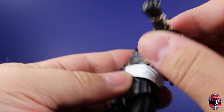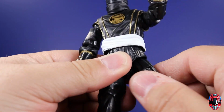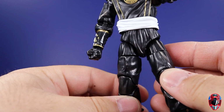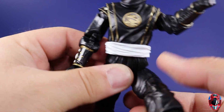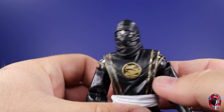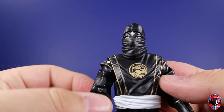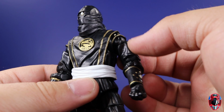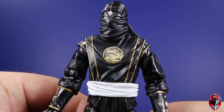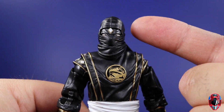I feel like I'm just going to, like, stress out the plastic and break it and stuff like that. Just really weird positioning. It doesn't want to move so much. This leg's super loose. Just, like, issue after issue with these guys. It sucks. Arms, like, this arm looks further down on that shoulder peg. You have to watch out for that because some of these are real low on the peg, and I don't know if you can get them back on there, so you want to be careful. But Frog looks good.